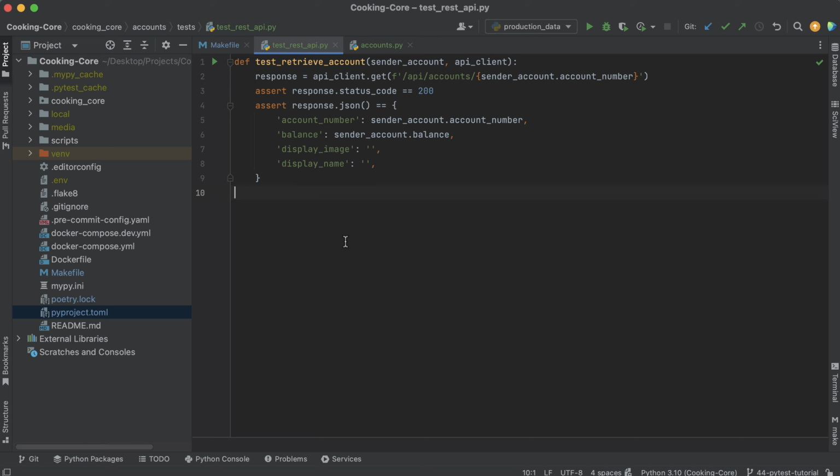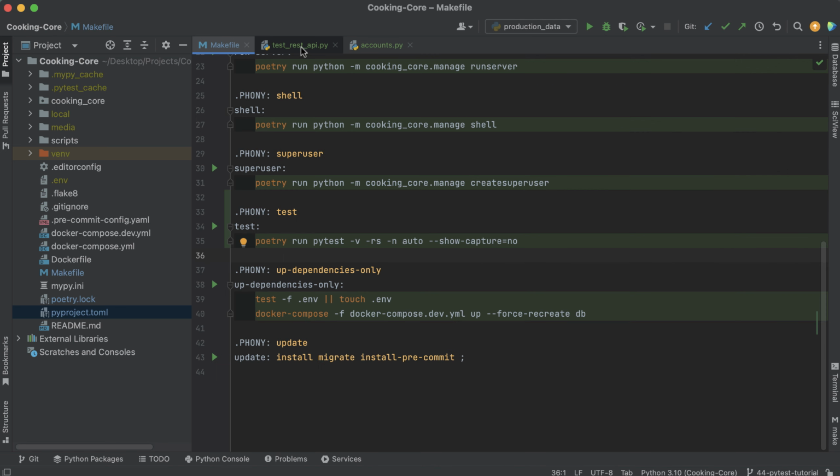However, later on, in a large project, you're going to have like 100 or thousands of tests, and that's when it's really useful to speed up your test suite by splitting them up to run across multiple different cores in parallel. But for right now, what this N auto is, it's pretty much an option from that plugin to say run these across as many cores as we have. Again, it doesn't really make sense right now, but it will in the future, so might as well include it now.